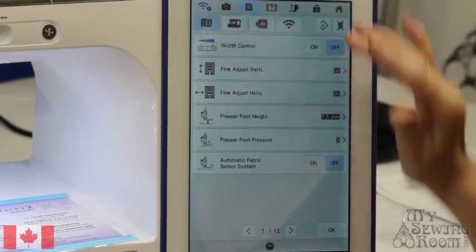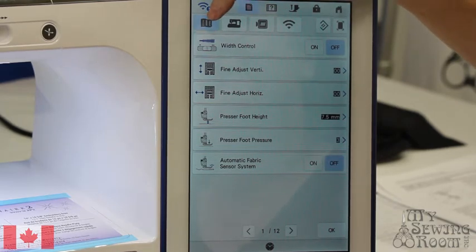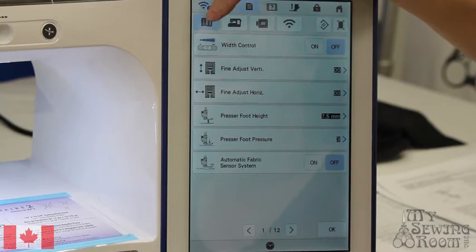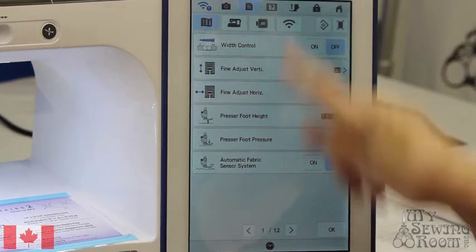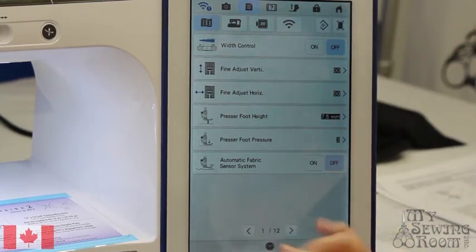Now, all the options or default settings of this machine are in categories, and these are shortcut buttons to those categories. So maybe I just want to look at my stitches or the machine or embroidery. It'll skip to the appropriate page by using this. But for this exercise, we're going to go through all 12 pages.